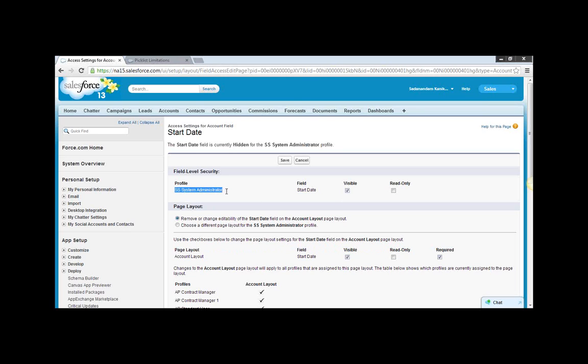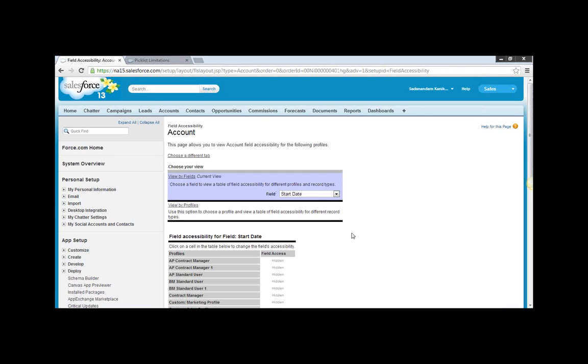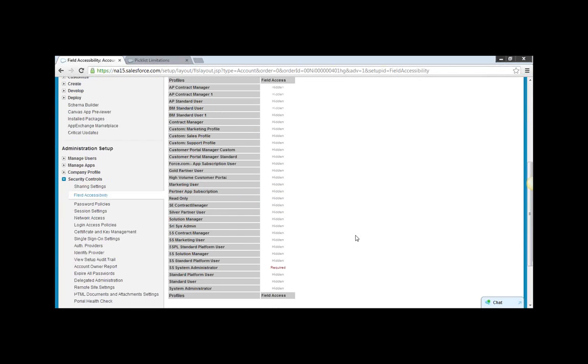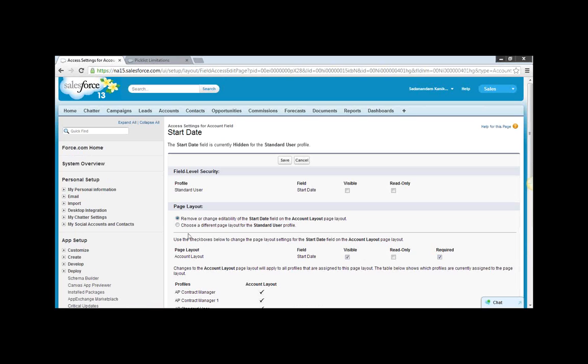Whenever the person associated with this profile gets to see this page layout, he has to enter this start date value. So here it is required. Now for the standard user, it's hidden, and I can make it visible. For the standard user also, this is the page layout, and it becomes required because it's part of it, and you have to make it visible so that he can make an entry into the field.